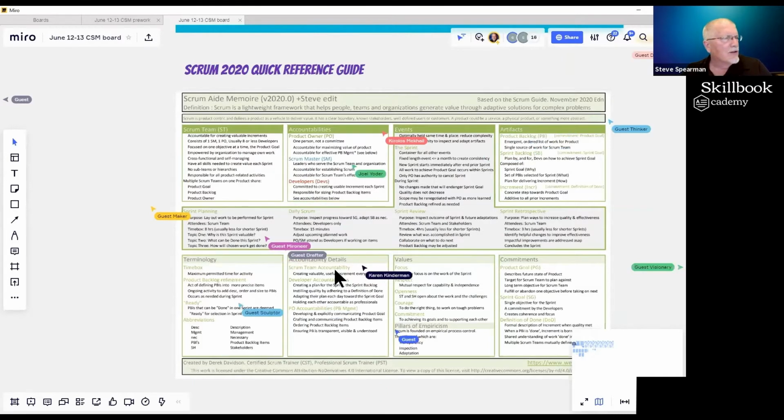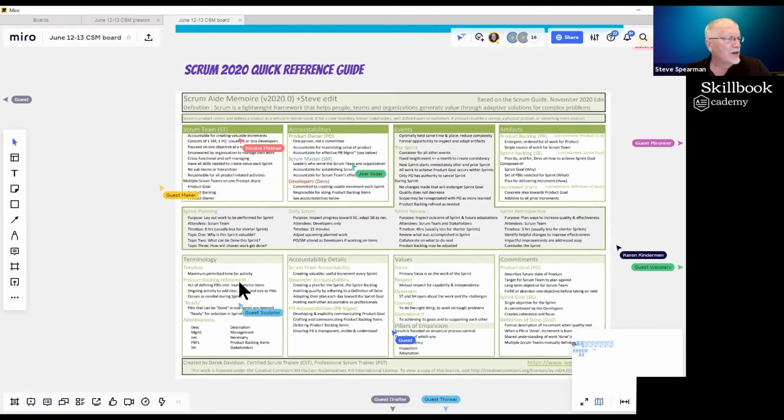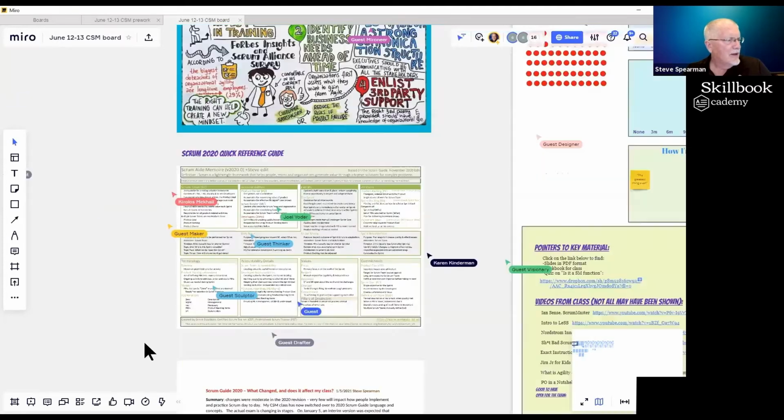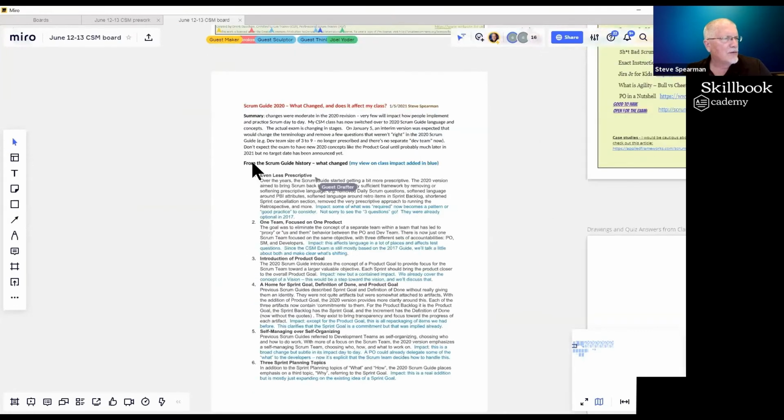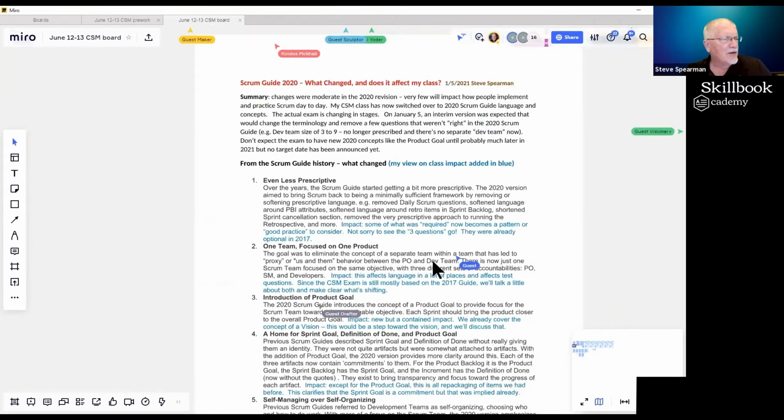So this one is the 2020 version. Might be kind of a handy little cheat sheet for the test as well. Just has all the events and the roles and roughly what they do and all that kind of stuff. Okay. All in a little one-pager. And then just below that, if you're somebody who's done a lot of Scrum and are curious what changed in 2020, I have like a 3-page write-up here about what changed with the new version of the Scrum Guide last November. So you could check that out if you want to. That's an embedded Word document.